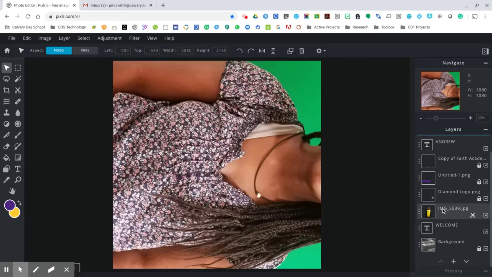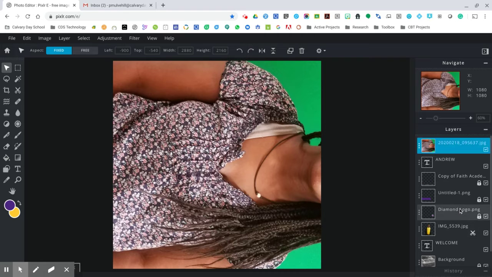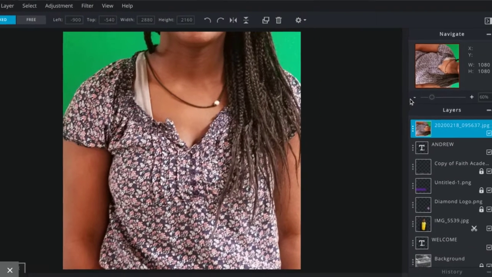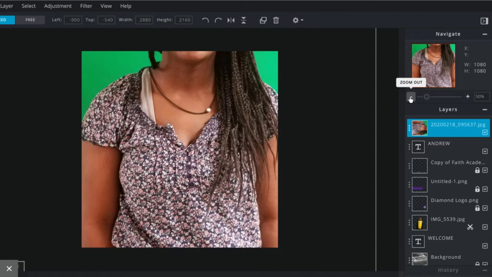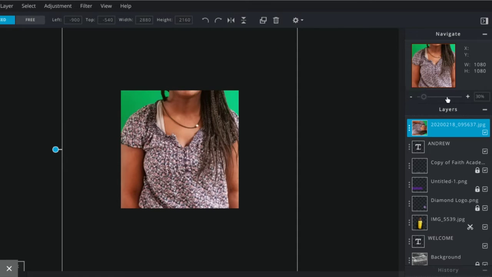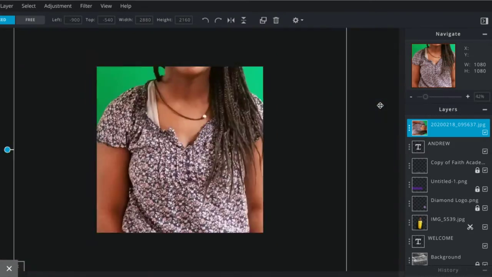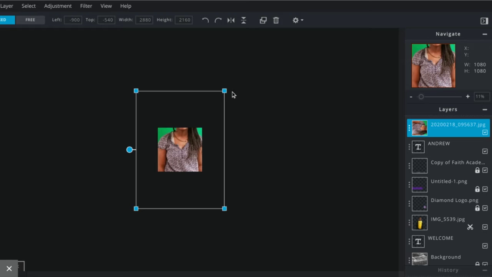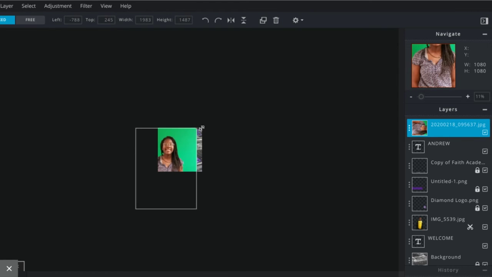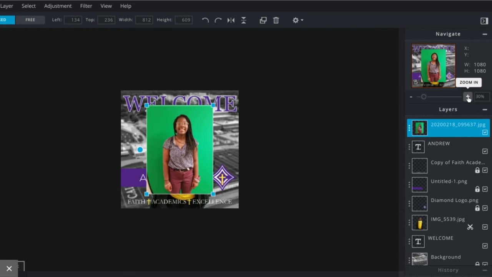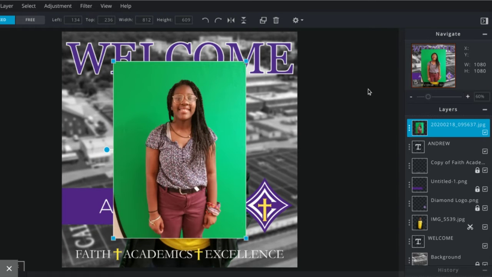Once that opens, it's probably going to open really big and maybe even rotated like this. So you're going to want to rotate that to the left, get that picture up and down. And then you're going to need to use your zoom in and out because the picture is so large. You need to zoom out in order to see the handles for the picture. So in this case, we're going to zoom out so that we can see the side. You want to always drag from the corner in order to keep the image dimensions correct. And then once you've dragged that in, you're going to just move that to the center of your image, and then you can zoom back in on the image.